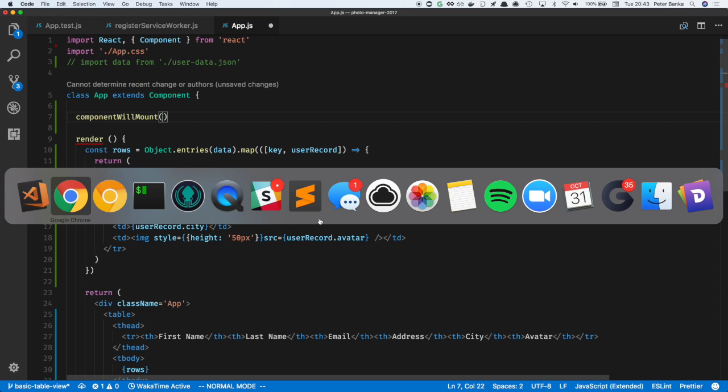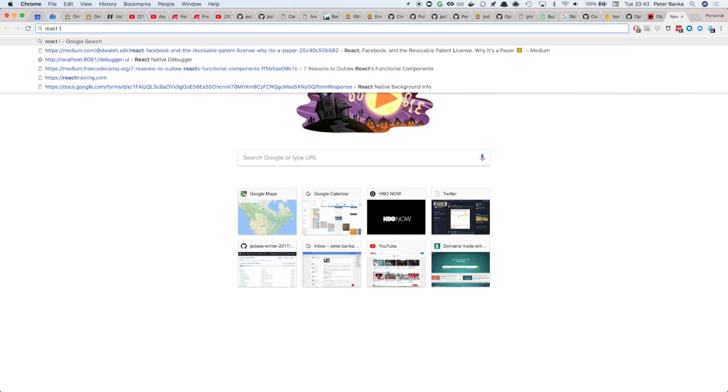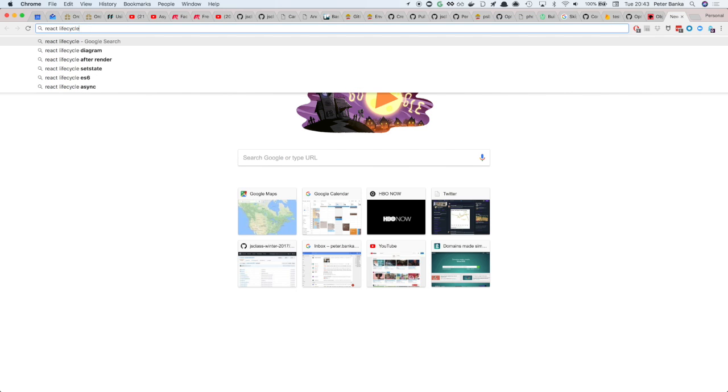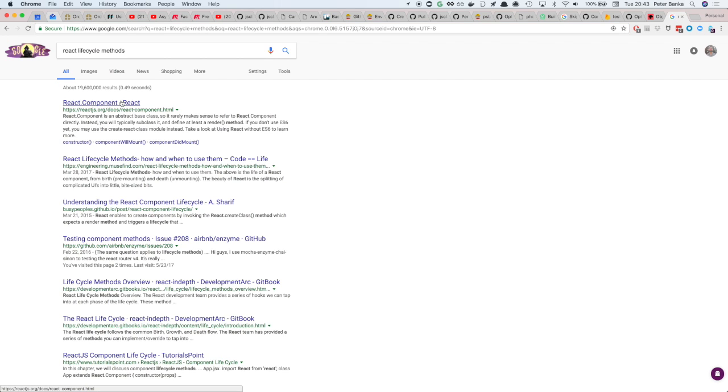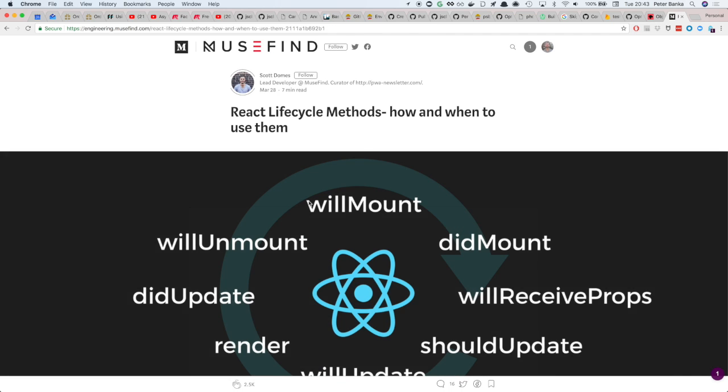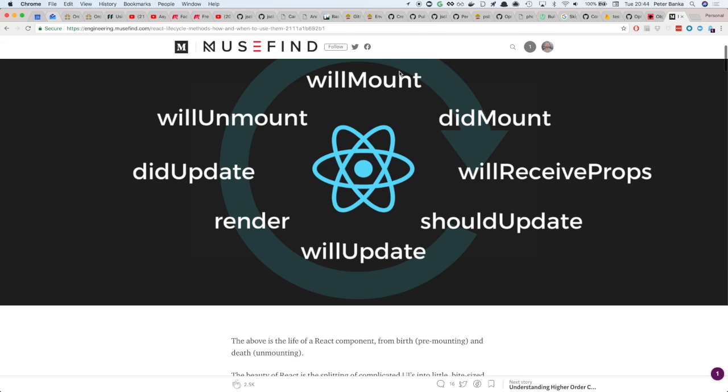So if you just Google React lifecycle methods, this might be good. There's a million articles on this. These are all the canonical ones. We're using render all the time.